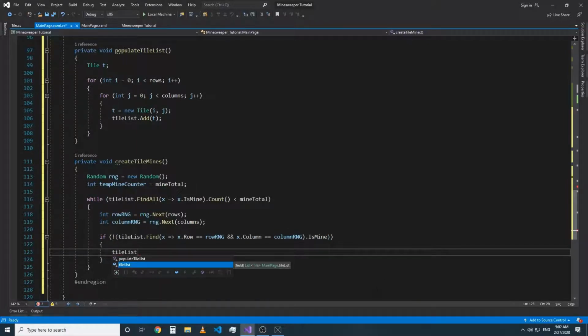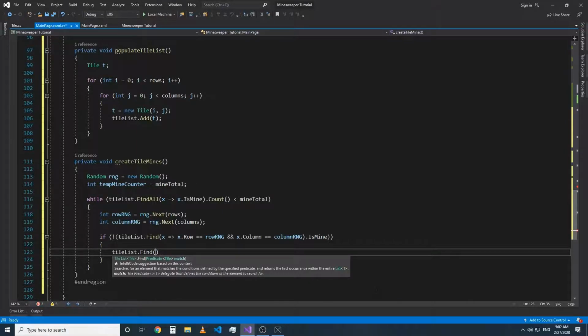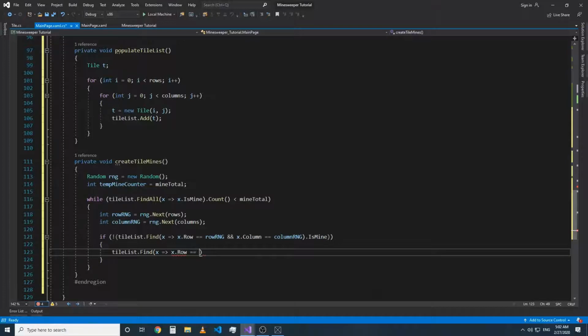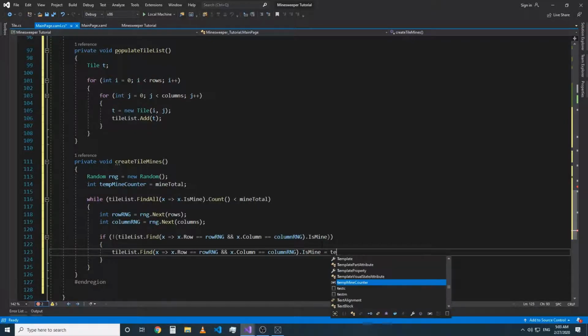So .list, .find, x.row equals row RNG and x.column equals column. You could totally just copy and paste this top piece. For some reason, I'm not doing that. And let's turn that to true.